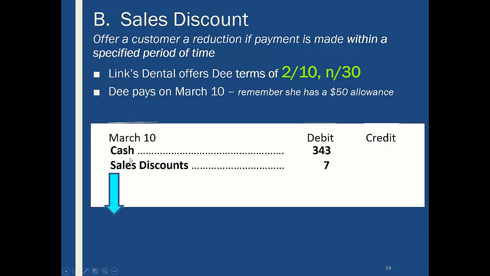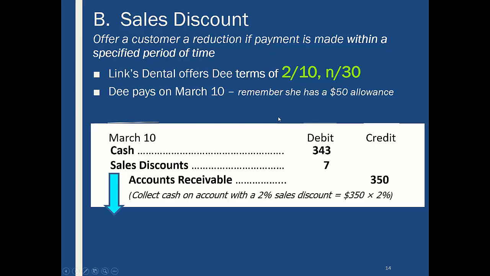Okay? So in this case, if she's going to pay it off on May 10th, now remember she got her teeth whitened on the 1st, so she's within the discount period. So now she's going to take the sales discount of $7, which would be the $350 she owes, less 2%, which is $7. All right, so she's going to give the dentist $343. The dentist is going to recognize the $7 discount that they offered her and then take the entire amount of what she owes off of her book. So now DK owes nothing to the dentist.